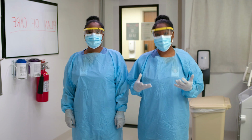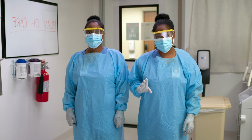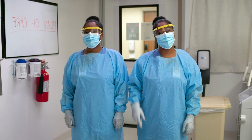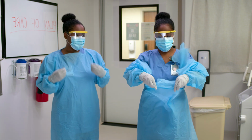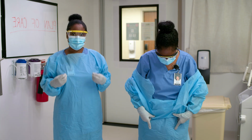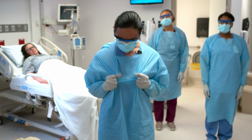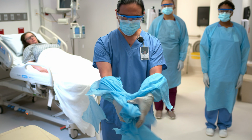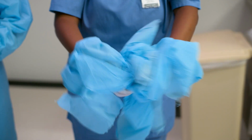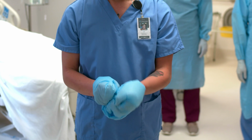First, remove gown and gloves. And here is one of the recommended best practices for doffing gown and gloves. It's the one-step method. First, grasp the gown at the front and pull away from your body to tear the ties at the neck. Then grasp it again a little lower to tear the ties at the back. Make sure to keep your hands on the outside of the gown.